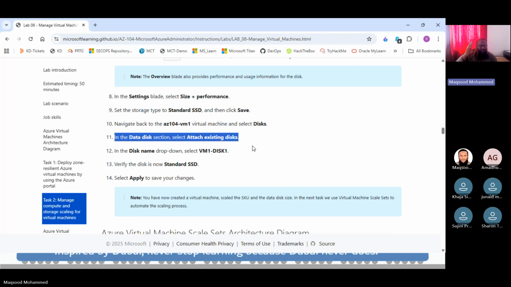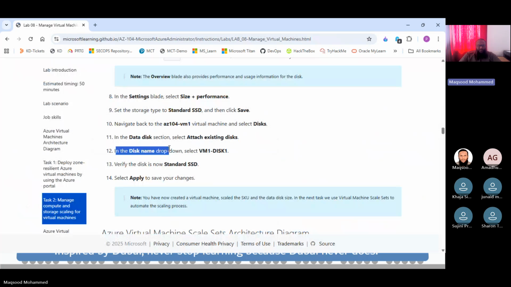You can even go ahead and attach this disk to virtual machine 2, which we have in our virtual machines list. So you can attach this disk to that VM as well. We are just following the process here to create the disk, detach it, and change the disk from standard HDD to standard SSD, and then attach it back to the virtual machine. That's the process we are going to follow here.